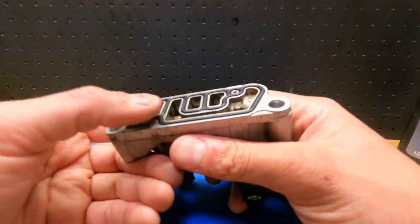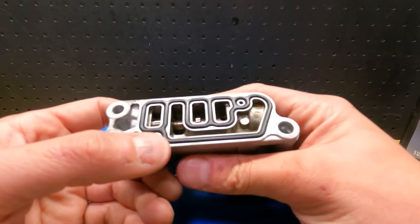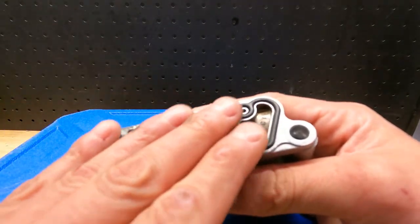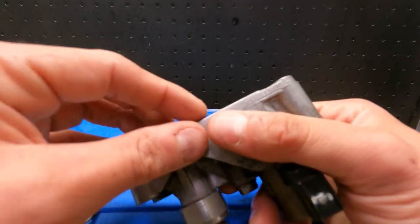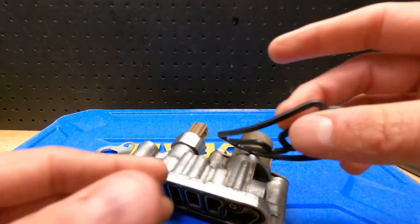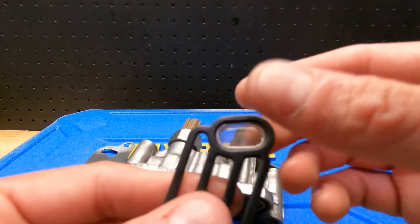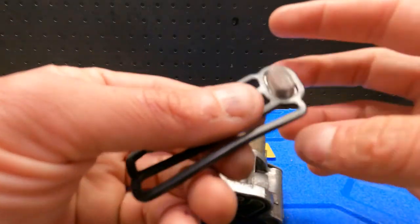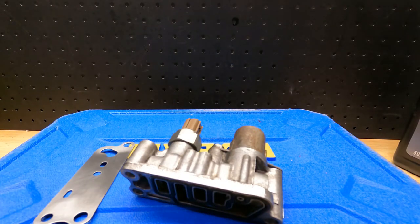Some mixed reviews on it, and I found this one, and this one seems to be decent for the most part, in the fact that it fits good. This is the one part of the gasket, it fits pretty good. It's not flat, so happy with that. And then you have this one, which has the screen on it, which in our case, our screen was kind of broken, squashed in, and had a little bit of junk in it, so we're pretty good on that. Now let's go to the vehicle, let's install these gaskets, fire it up, and hope for the best.